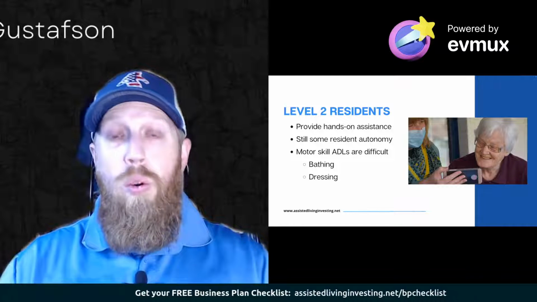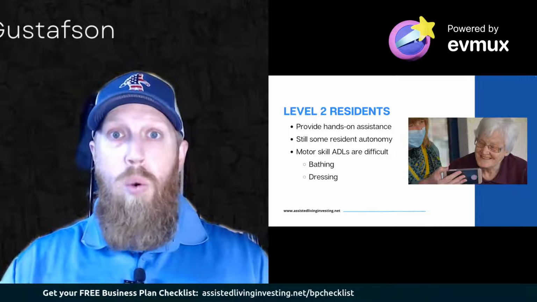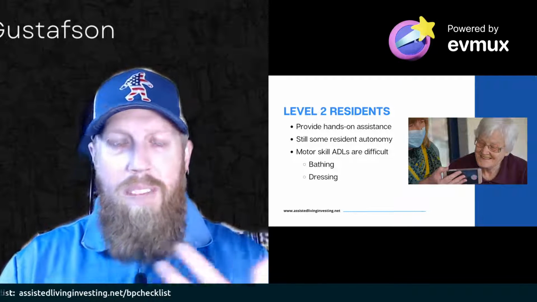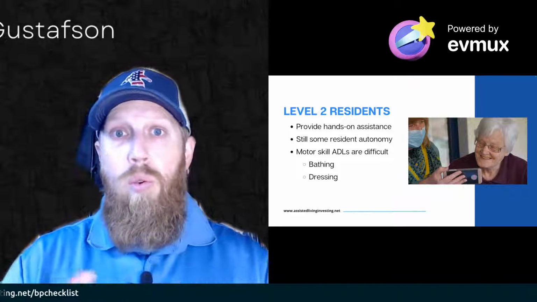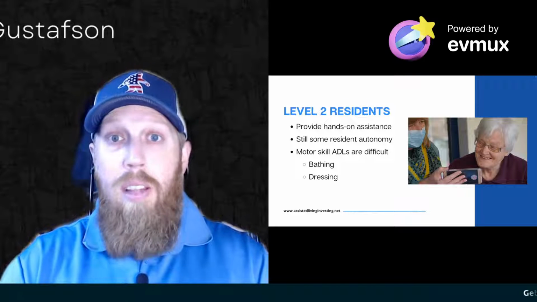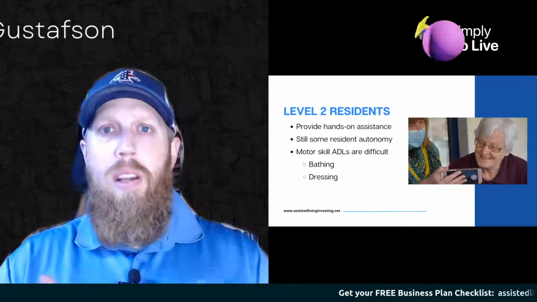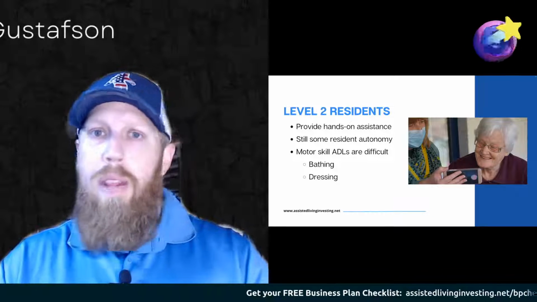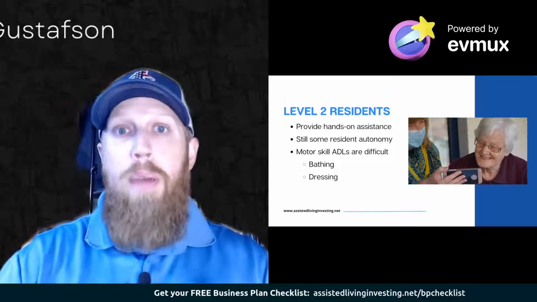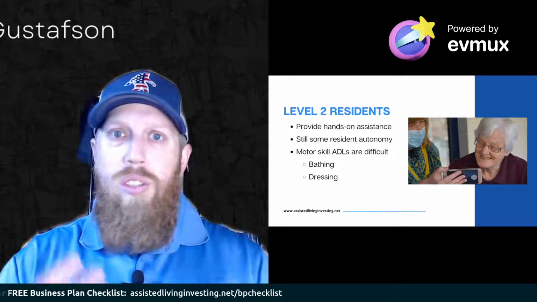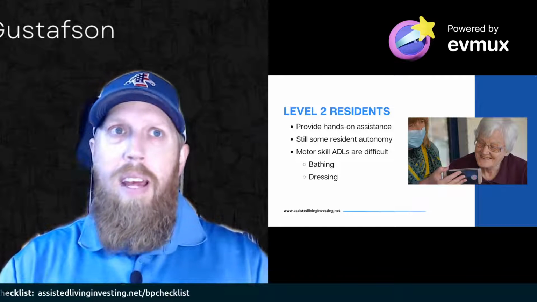This is a level 2 type of example with toileting. So you want to provide a little bit of hands-on assistance. You're there, interacting with them and helping them through the ADL that they have. ADL is activities of daily living. There's still going to be some resident autonomy there, though. Maybe they just need help finishing wiping or something along those lines. They can go by themselves, and you're just there to give them some support if they need it.